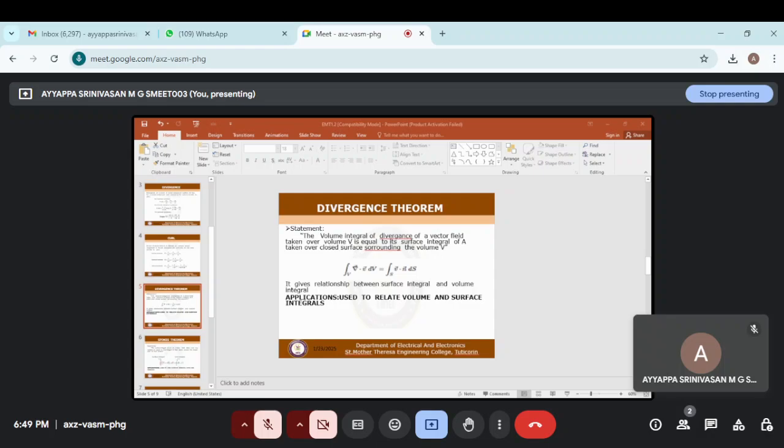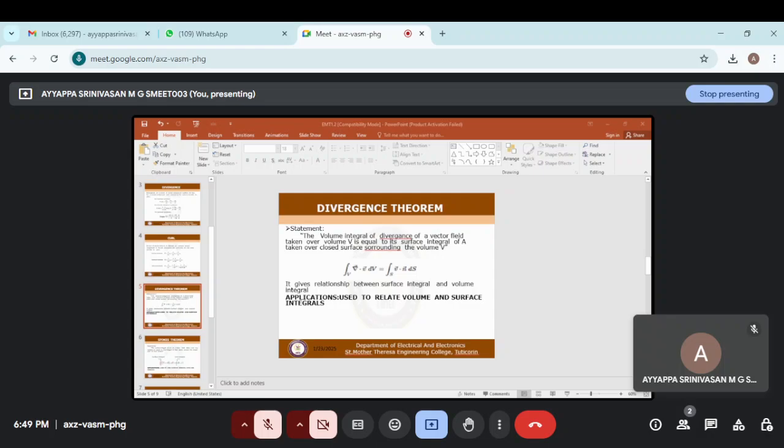Nothing but, take the line integral: a point is there anywhere. Now, if you are taking the line integral, you have to take the values of that point projected over the particular line. Projection, you might have studied in your 12th standard. So take the projections of the point on the line and their values. Add these values, you will get the line integral. This is the physical meaning.